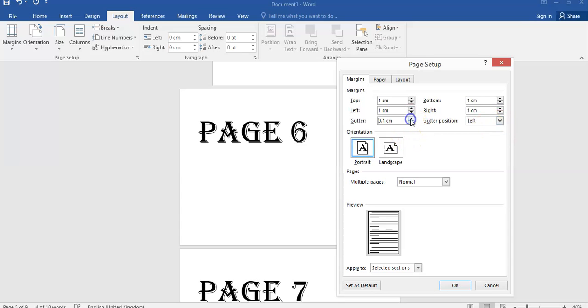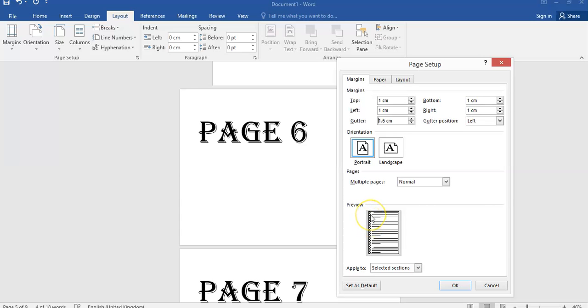just keep increasing it the way you want it. Once you start to increase, you can see the sign, like the holes will come there. That's where the binding will be. So you can see the effect of it, and you adjust it to the one that will suit you.